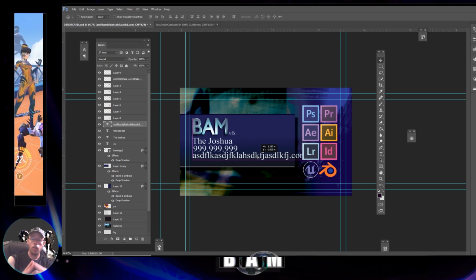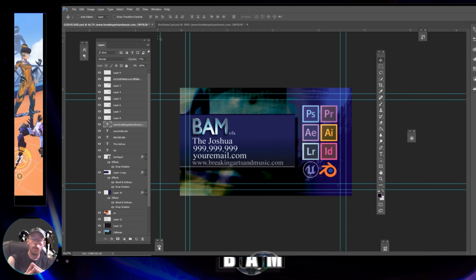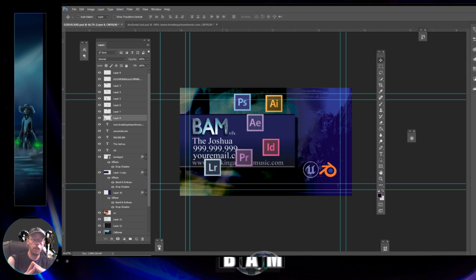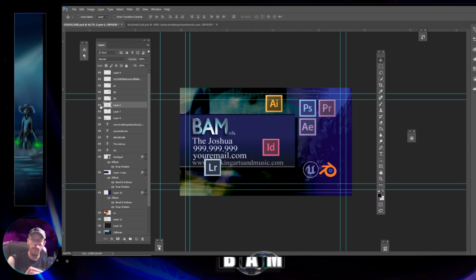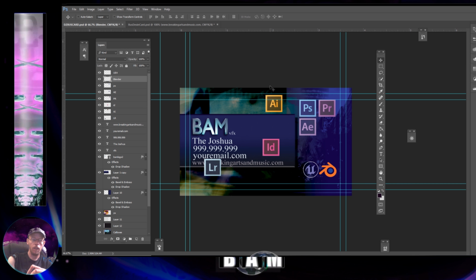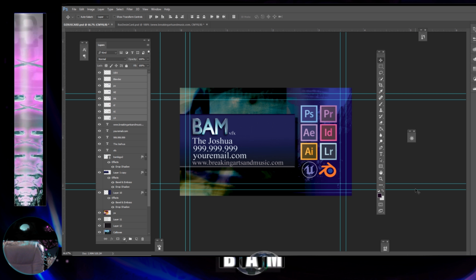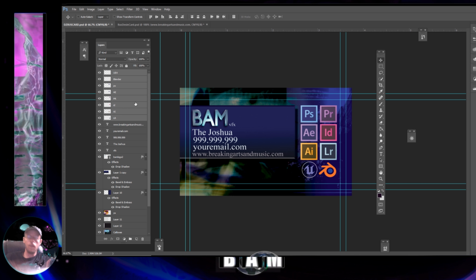Also, because it's print, you're going to want a trim and a bleed. If you look up dimensions for a business card, it's going to tell you 3.5 by 2. I'm going to grab my notes real quick. Even still, to this day, I use notes.